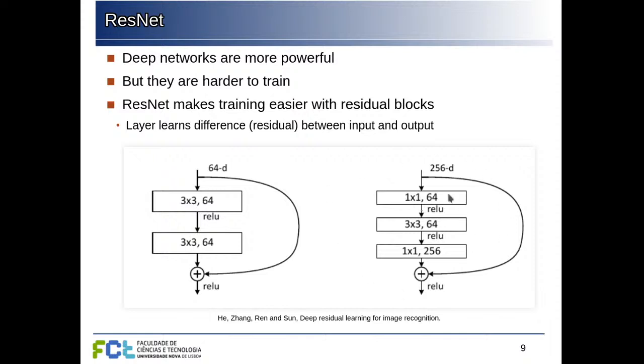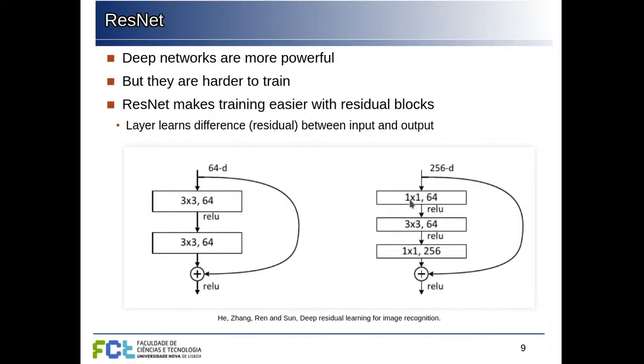And this allows these blocks to simplify the computations here, because you start with 256 feature maps, you compress it to 64. Now these kernels will only have 64 channels as input and not 256. So this reduces the number of parameters you need on the 3x3 kernels. And then you create 256 feature maps from linear combinations of the previous one. So this was the idea, that the one by one convolution would only do linear combinations of the feature maps.